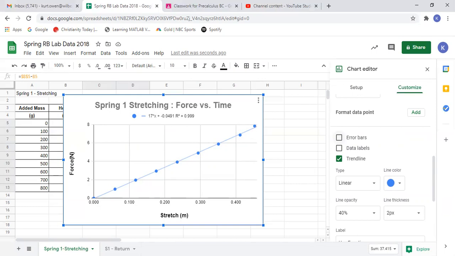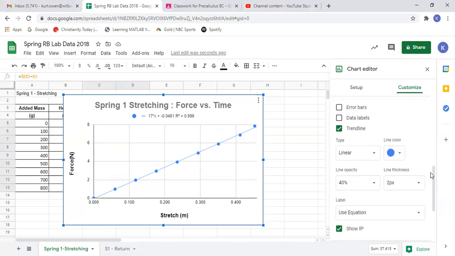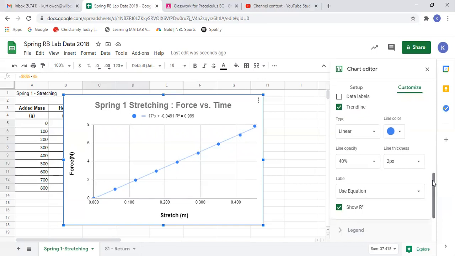So yeah, the slope should be around 17. So that tells us something we're going to see later. The slope is the spring constant. So that's good to know. So we want that equation. And we want to know how well the equation fits the data, which is the R squared value. Okay, so just make sure you use the equation and that you show the R squared value.